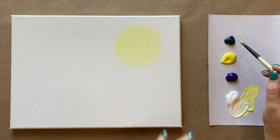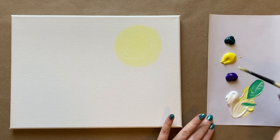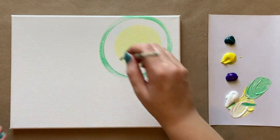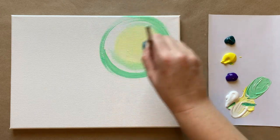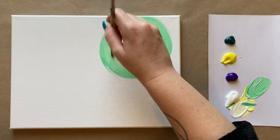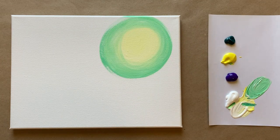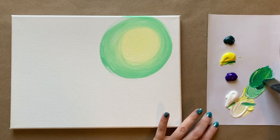Now we're going to create a really pretty gradation, meaning we're going to blend one color into the other. I'm going to sneak a little bit of that phthalo green — that beautiful teal color — into my light yellow, adding a little more yellow and white to get the right shade, then go around the moon circle area and start blending these two together. I'll upgrade to my biggest brush for the next color.